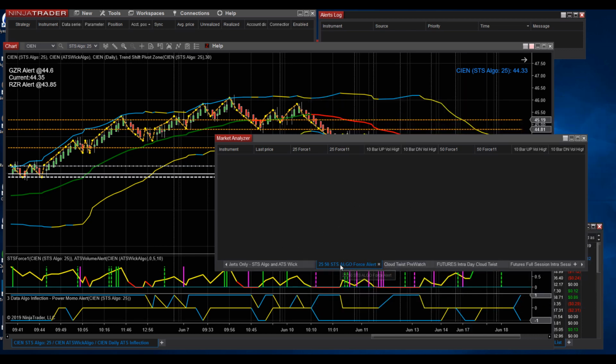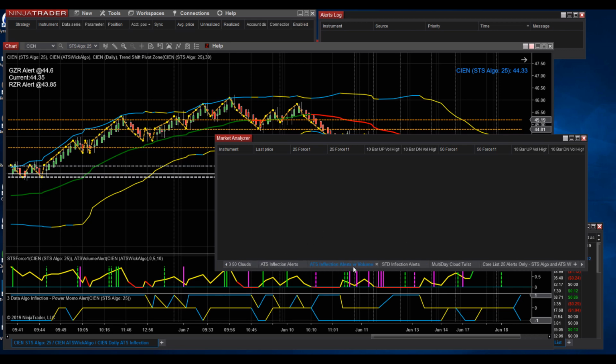And that's good to find for multi-swings, or if you're trying to find some strong stock, you can go find that force on the 50 that might not be on the 25. So this stock is really strong going up intraday. I want to go find this stock and watch it, see if I can find an opportunity on that. So that's this force alert at the bottom is scanning that. It's looking for those green or red setups. Just scanning through, see if anything else applies to this particular chart.